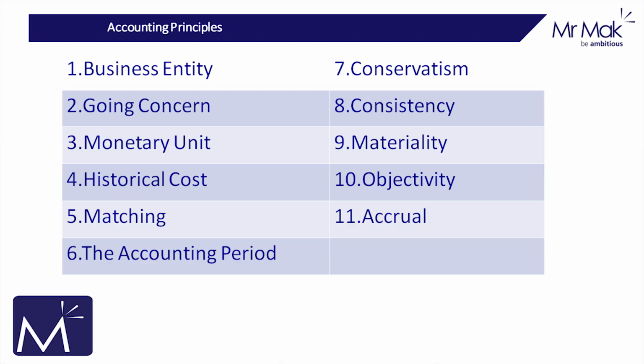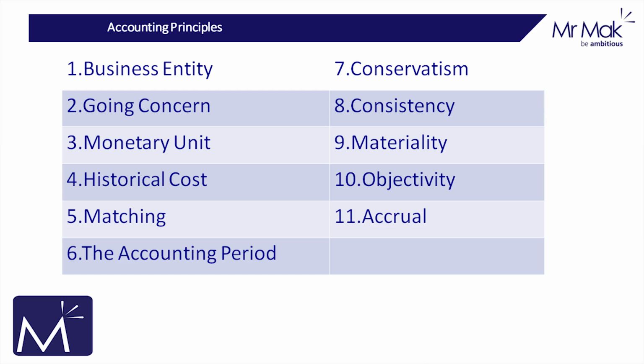This clip is really a continuation of the earlier clip on accounting principles, and I'll jump straight into the sixth one. The sixth principle relates to the accounting period, and this principle entails that a business has to complete the whole accounting process over a specific operating time period. Now, when we do financial statements, we do them on an annual basis. But you can have accounting periods which are either monthly or quarterly or even half yearly, as long as you disclose that. You have to be transparent in terms of what the accounting period is.